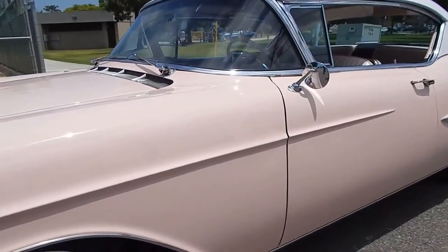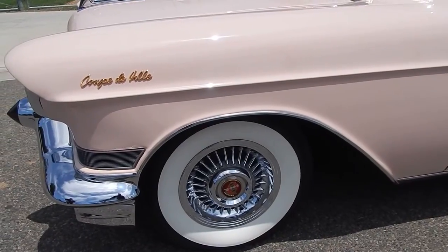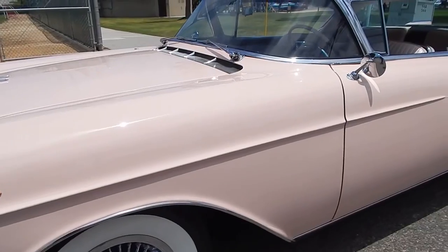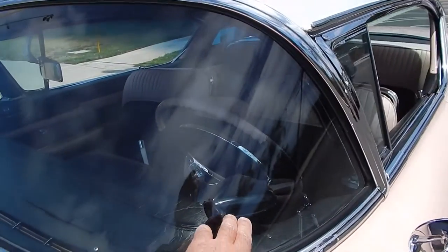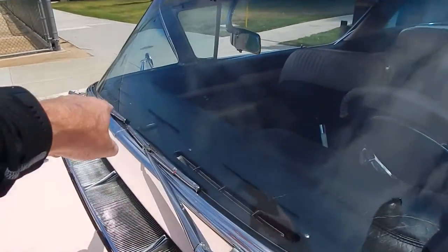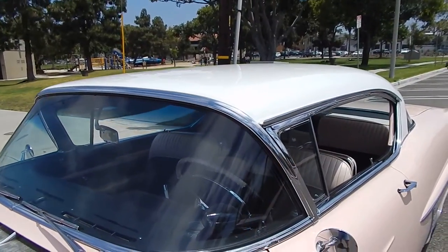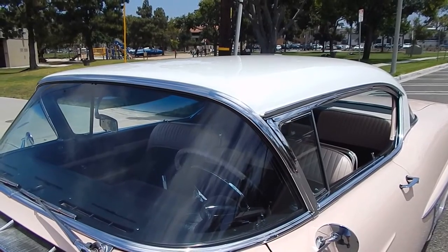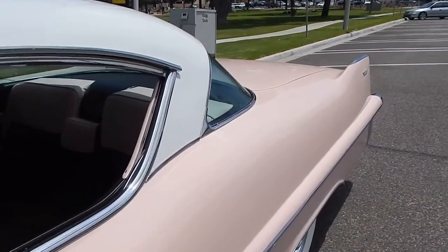The Sabre wheels are an upgrade. He's got radials on it — they're brand new. They look like bias ply tires but they're actually radials; it's a new thing they've come out with. The high beam indicator we talked about is right there. And you'll see a little Bluetooth setup on the dash. The radio has been completely modernized. The top is called Polo Gray, which is actually a white with the mountain laurel pink — it's a pale pink.